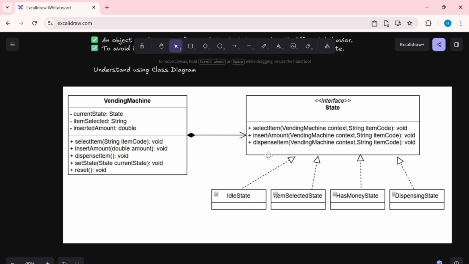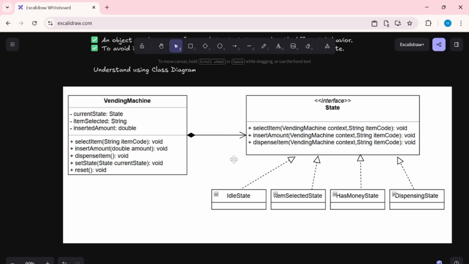And all of the states which we had for the machine will be concrete implementations of the same interface. So all of these classes would be implementing this interface, and as they implement it, they have to define the logic of all three methods. We will see in the code how each state exhibits that. But you could understand it this way: whatever the machine's abilities are, we abstract that out, so that each concrete implementation of the state is responsible for giving its respective logic.